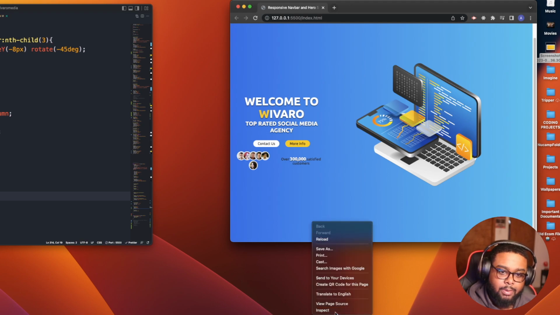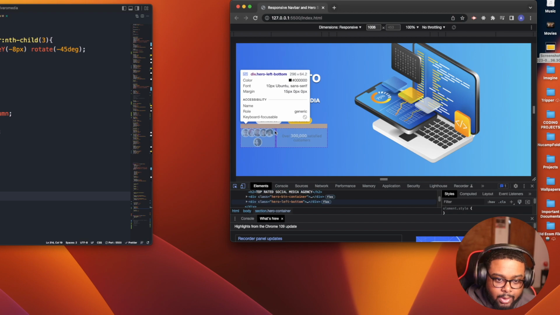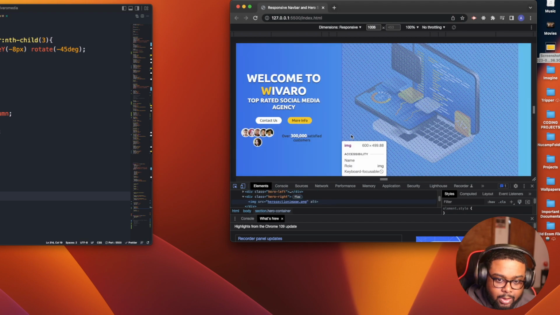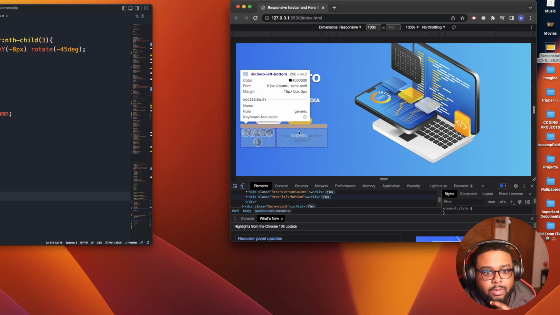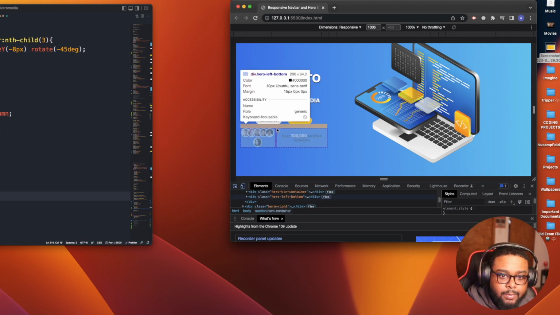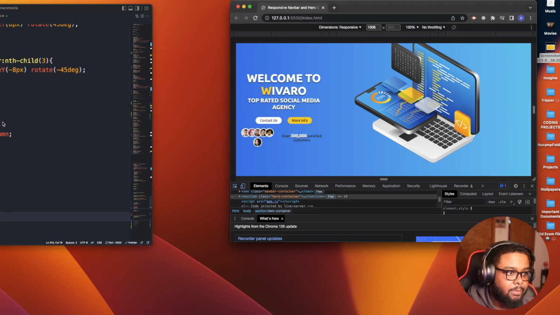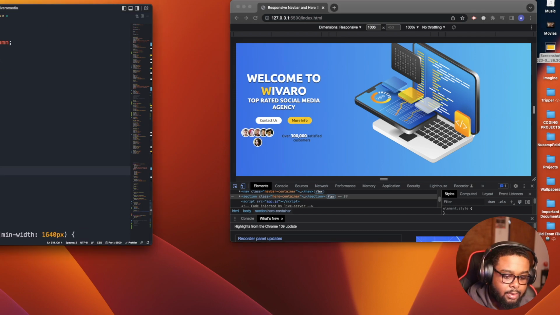Let me see something. Instead of having a whole media query, we could just probably stack these two. Let's do that actually right quick. So this is hero left bottom. And I think let's do this.